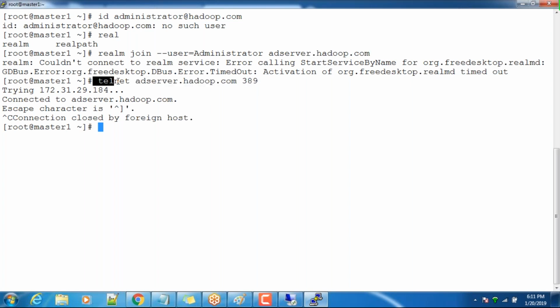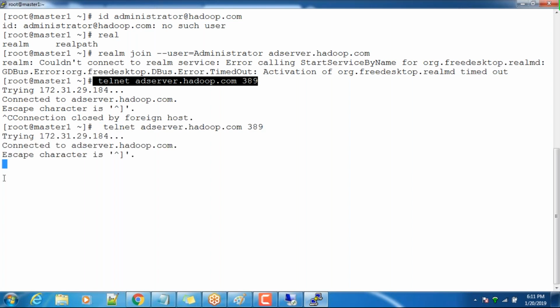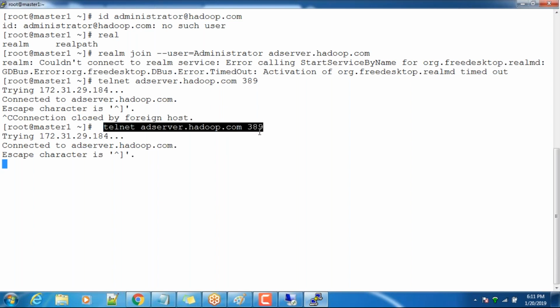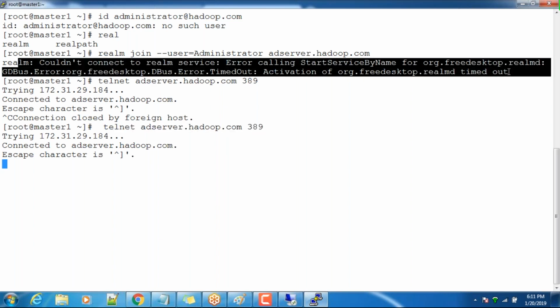You can do telnet with the server name and 389, hit enter, and you should get a prompt like this. That means your service is working properly on this AD server. So we are able to communicate, but this error is due to something that will be resolved when we do a restart. Let me do a reboot.